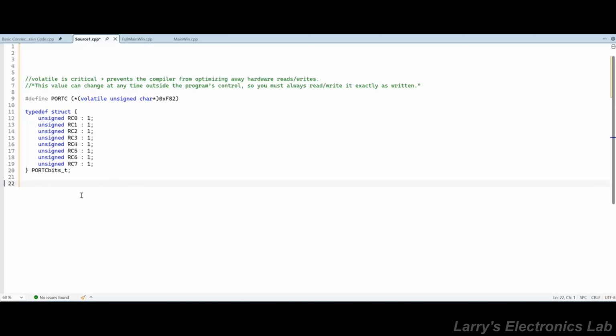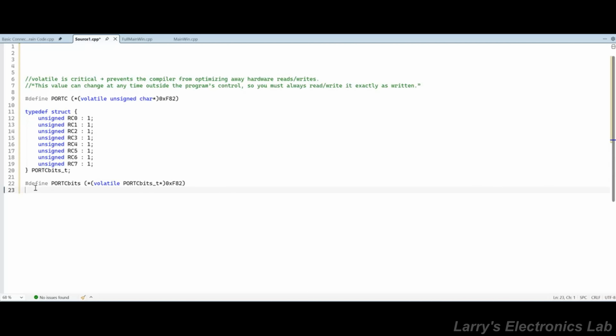And this is what it's called. But then they overlay the structure over the same address as up here. So you end up with this.